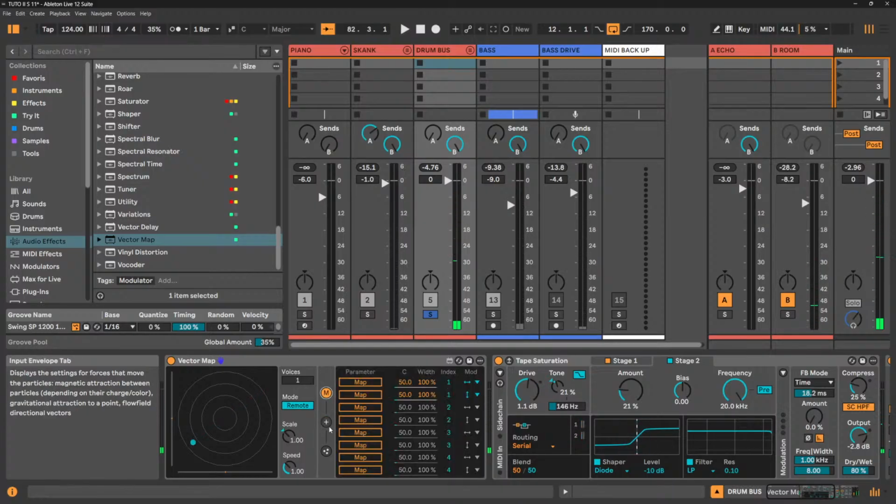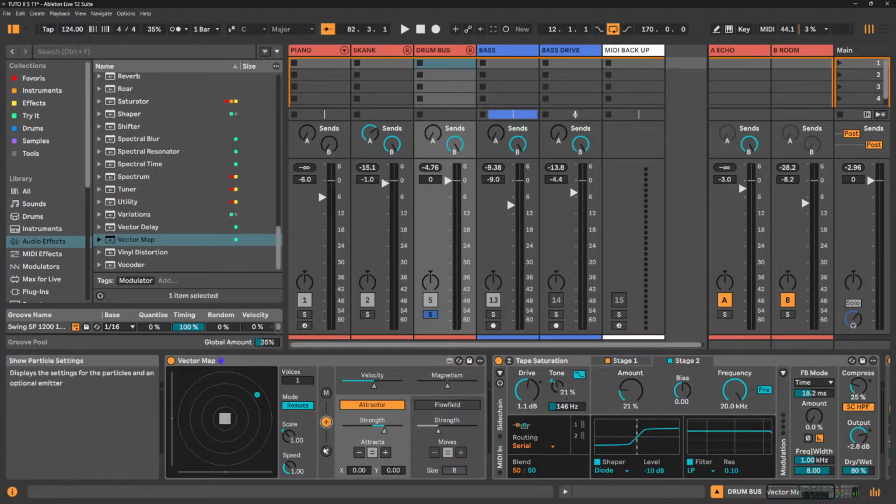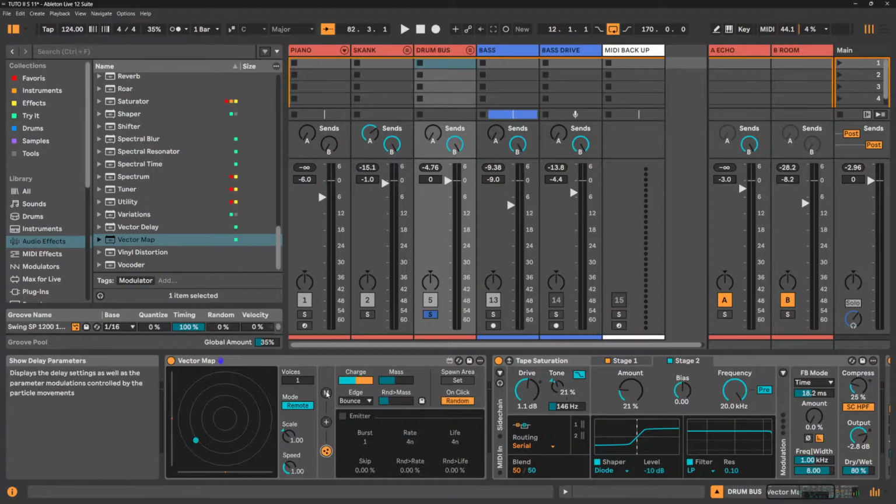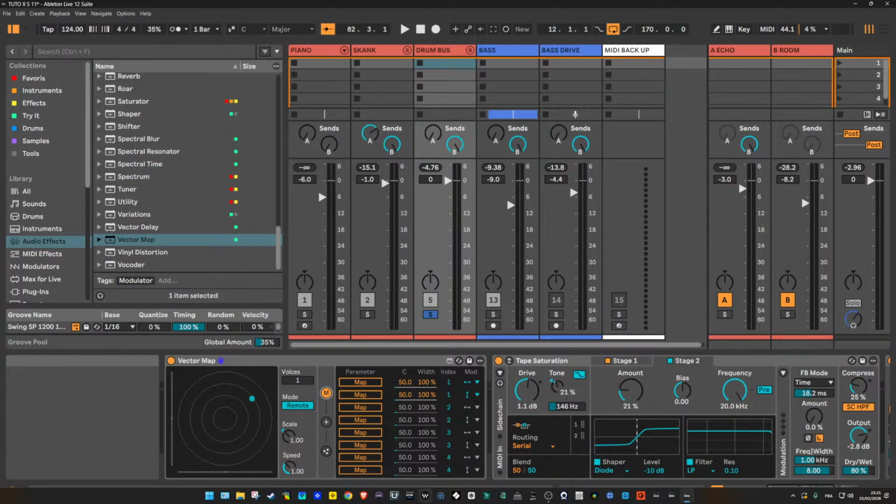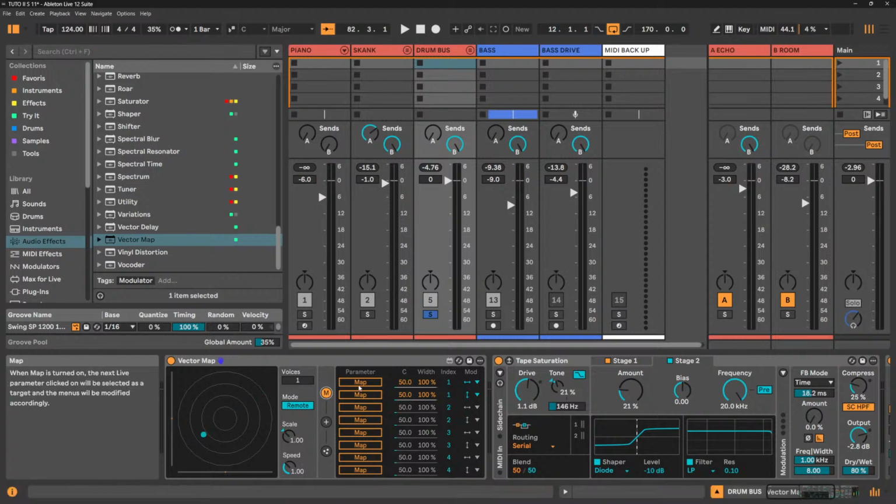Okay, so this one could be interesting. This is the same concept of vector delay, but now we can map any of the parameters we want in Ableton. Map this parameter, and the behavior of that electron and all the settings will move all mapped parameters. So let's just try one or two. Okay, and we will reduce the maximum.